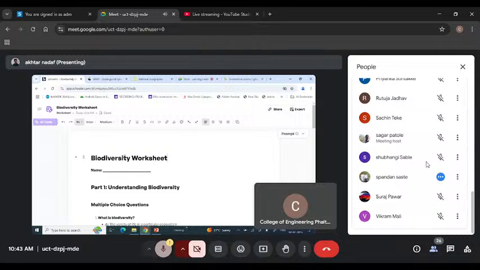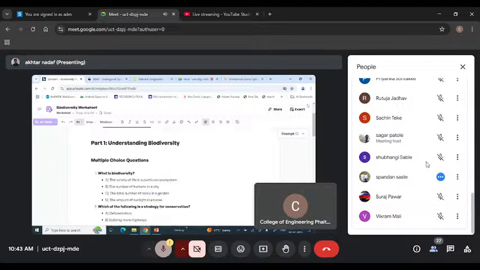That is provided by the school AI. You can go with the short answer, you can go with the MCQs, you can go with the model making or any other activity, just like drawing activity, anything you can do. Another thing, whenever you are creating this worksheet, you can export it. So exporting, you can do it either in PDF, Google Doc, Google Form, anything you can do over there.